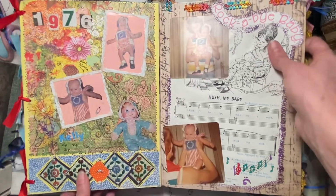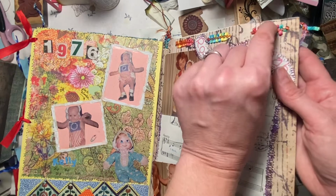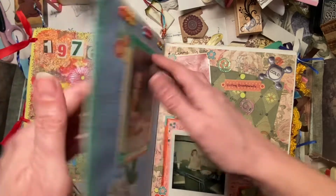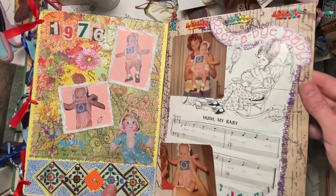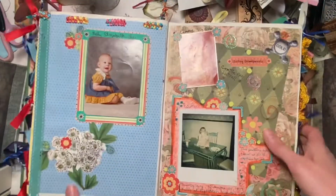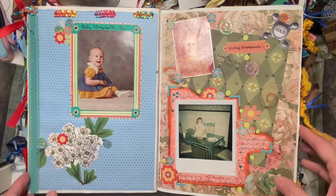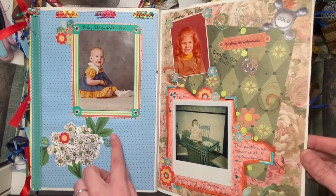I'll have to pull the book down. This is a colorful ribbon that I really like, and it's just wound through the top and the bottom. We should try that sometime, that was kind of a cool idea. See, stuff I did like 10 years ago. That's how old this book is. All right, so just a lot of scrapbook paper and things like that.